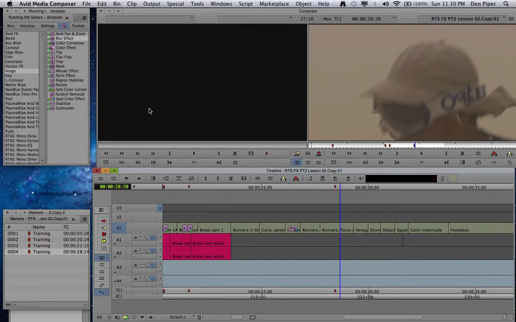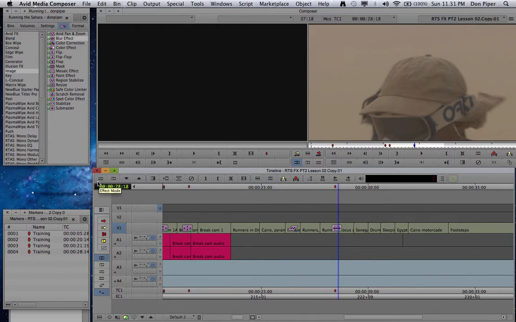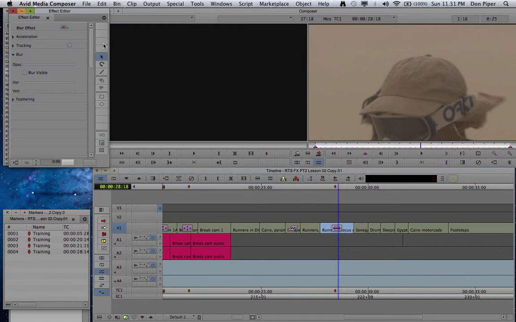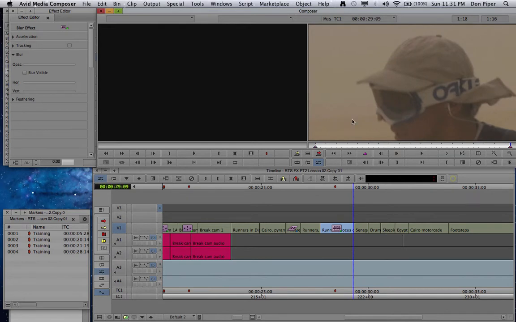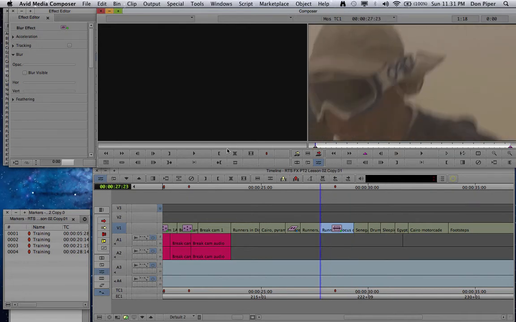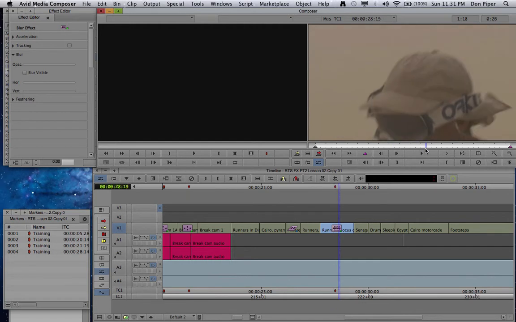So we're going to go, again, same image category, and close to the top there's an effect called blur effect. So we're going to grab that blur effect and drop it right on to the segment clip. And now we have to animate it. So we're going to go to the effect mode and open up our effect editor. And when we do that, you will notice that we have a beginning keyframe and an ending keyframe. Now, first thing we want to do is we want to be able to track the movement.